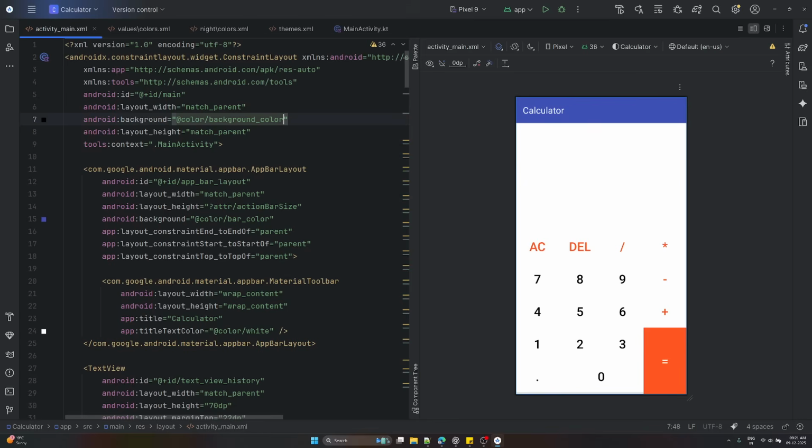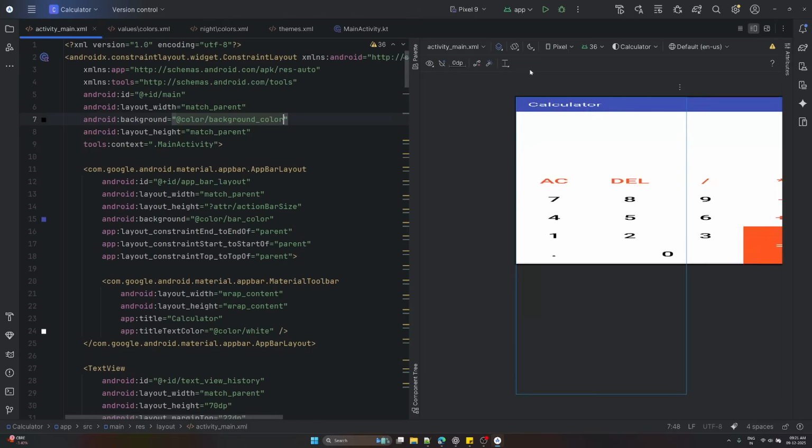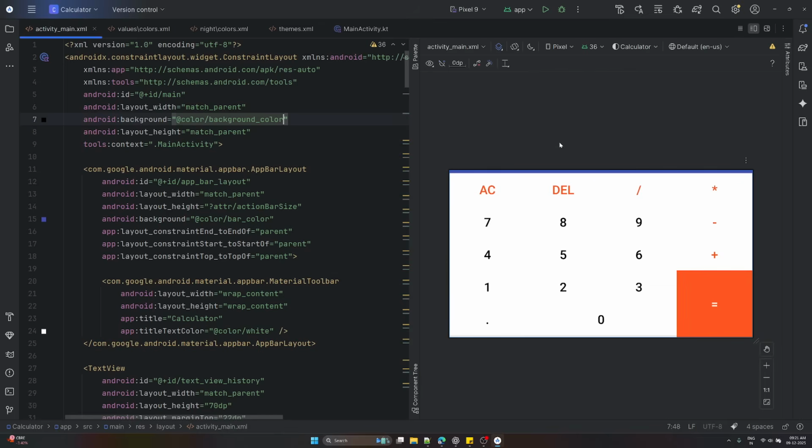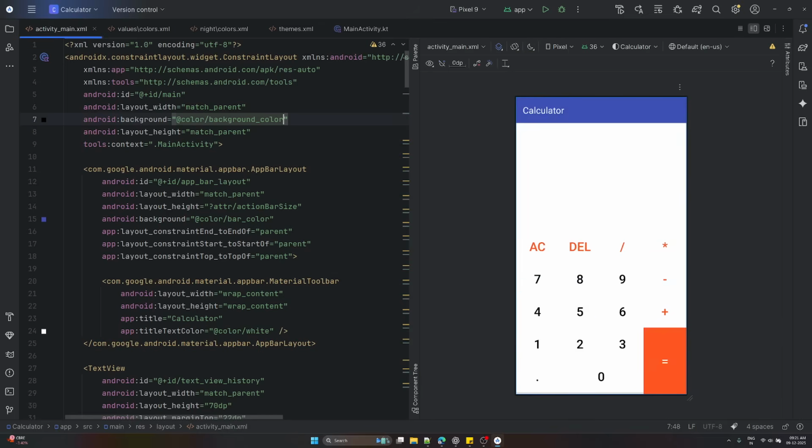So what we have done: we have designed the toolbar, light and dark mode, status bar color, history and text views, grid layout with all the buttons, auto sizing the text, and responsive layout for many screen sizes also. In the next video, let's try to move to the landscape mode. See, we'll try to see this one also. So just a basic thing we have done.